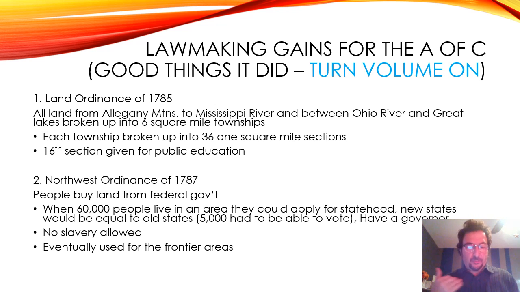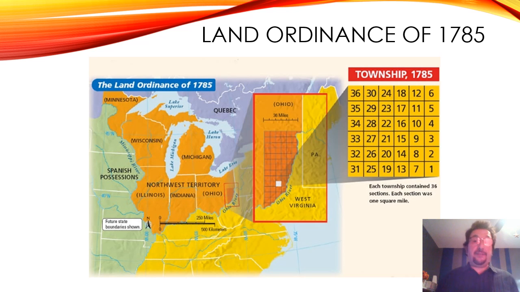So we ignore the Native Americans and their claims to the land. We basically say that there should be no slaves allowed. And we want people to move west and develop new states. So as I told you, here is a land ordinance picture. These are the 5 states. You have Ohio, Indiana, Illinois, Wisconsin, and Michigan. It says a little bit of Minnesota. That's a lie. You can't find good books these days.